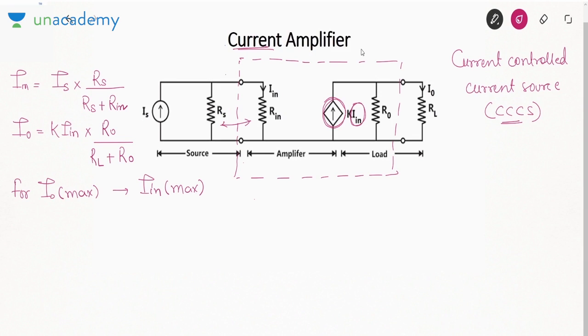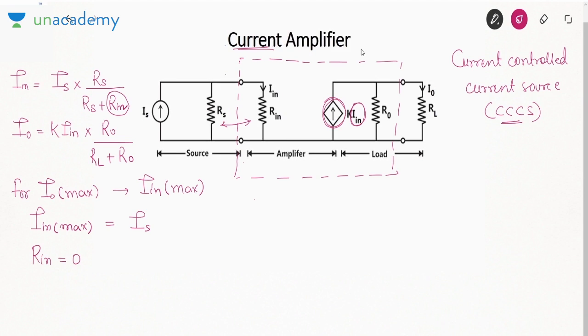We can change the amplifier parameter. So if you want In to be maximum, what can be the maximum value of In? It can be the total source current Is. That is, I can say the total source current passes through Rn. That is the best case that can be possible. Now that can happen if this Rn becomes 0. If Rn is 0, Rs will get cancelled, In is equal to Is. So this will happen when Rn is 0.